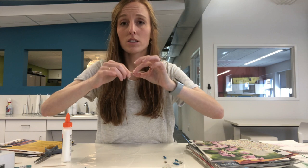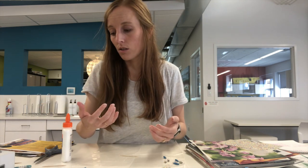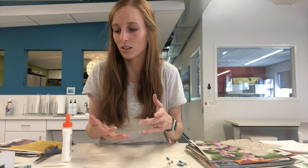There are some other shapes you can try cutting out to make different shaped beads. If you're interested in checking those out, once you try these plain triangles out, let us know. We'll send you the link to those.